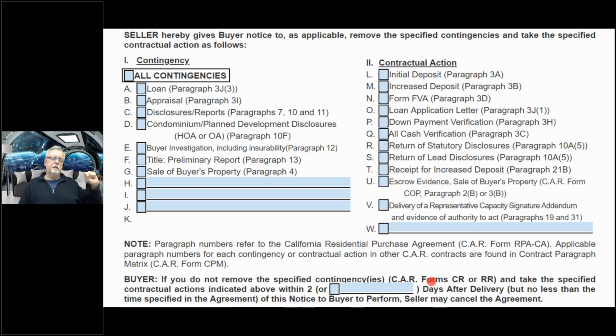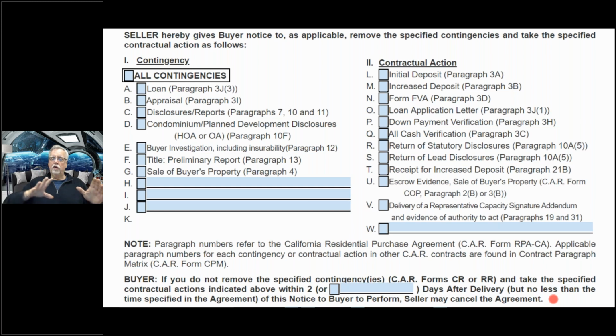Now the purchase agreement does allow you to write something in, but this is not something that lawyers would suggest messing with. 2 days after delivery, but no less than the time specified in the agreement. I'll explain what that means. Of the notice to perform, seller may cancel. So it's legal and possible, 2 days before the 10 days is up, for us to give the notice to perform.